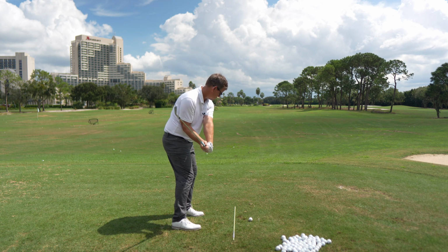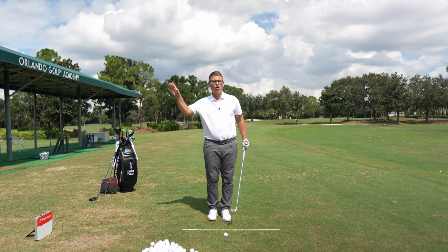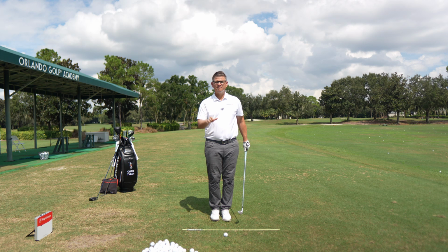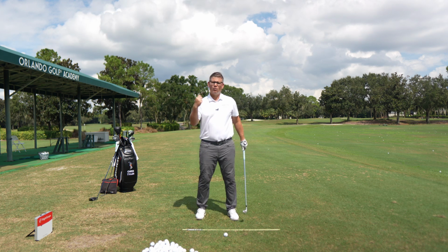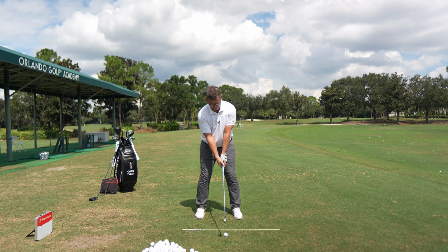So you want to train this in kind of slow, choppy, chunky environments at first. Isolate, learn the arm functions, how independent they are from the shoulders. Get your weight shifting, and then start using your right hip. And we're going to start to blend this together as we go forward. So here's how I want you to do it, and you can follow along.